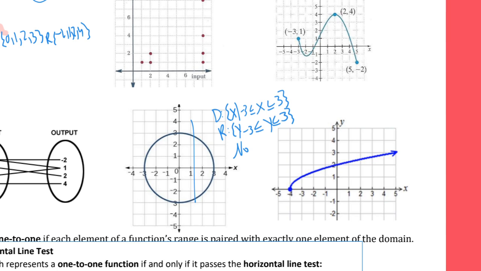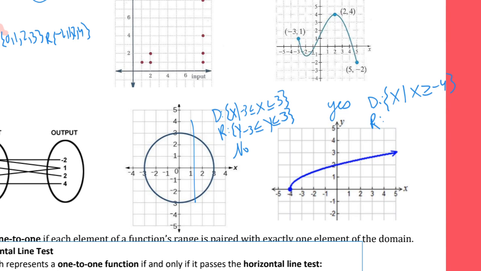The last one here is the domain. Okay, yes, it's a function. So yes, it's a function. The domain would be, there's a lot of points on this graph, so it's going to be, there's only one parameter. Okay, the X is such that X has to be greater than or equal to -4. Okay, so it's left to right.